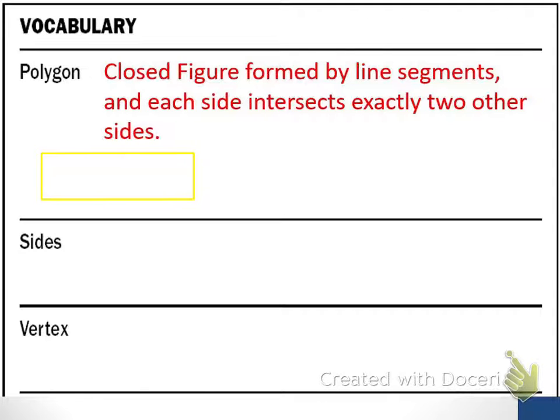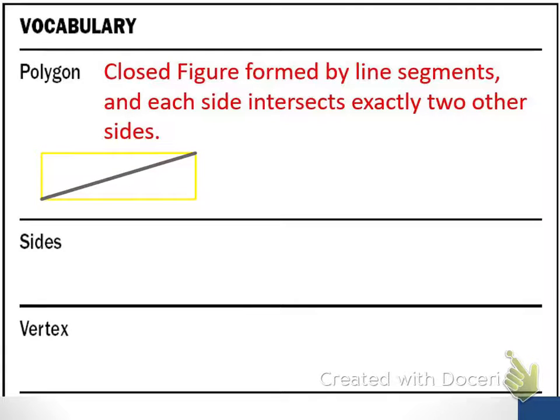All right, so I'll draw a type of polygon. So here's what it means. It is closed. If I try to put something in this box, it's not going to escape. Each side intersects exactly 2 sides. So if you look at this corner, how many sides is it touching? 2. This side is touching 2 sides. That's what makes it a polygon.